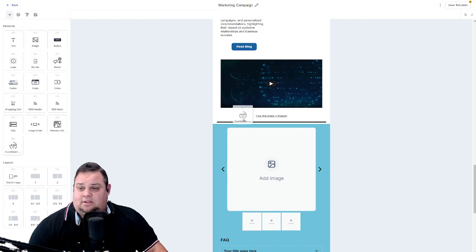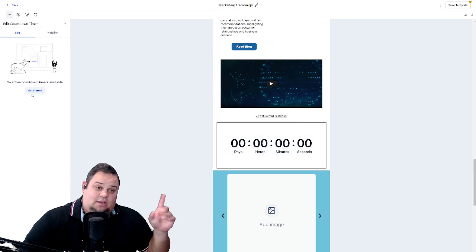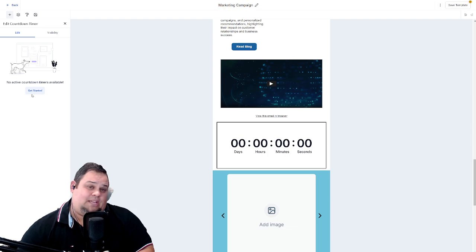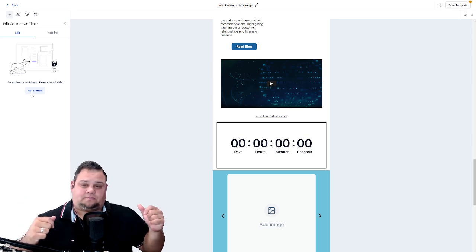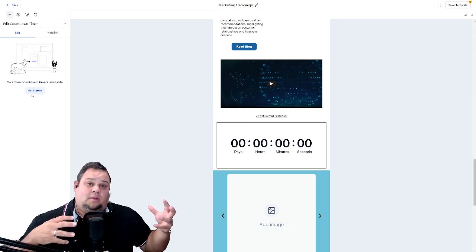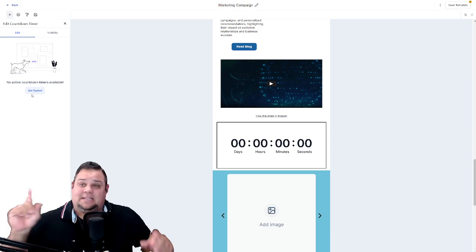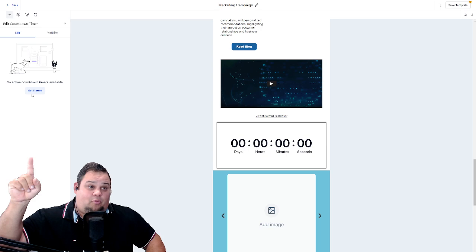The countdown timer is really cool. You need to actually set this up in the countdown timers and marketing first. So say you want to set up a countdown for Christmas, for example. You set the date up inside of marketing and countdowns.